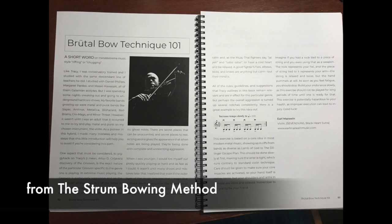Yep. And since Earl is here, I thought it would be super cool to have him demonstrate this crazy, fast, brutal bowing technique that he does, and he can explain it a little bit.